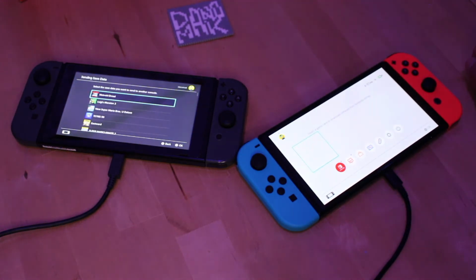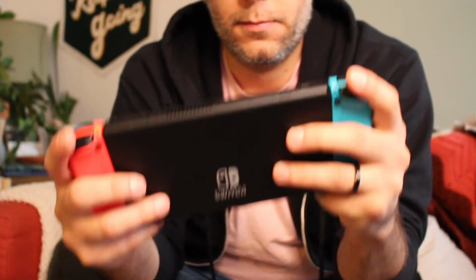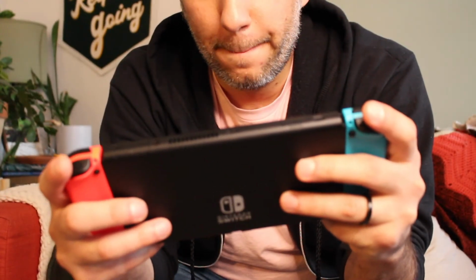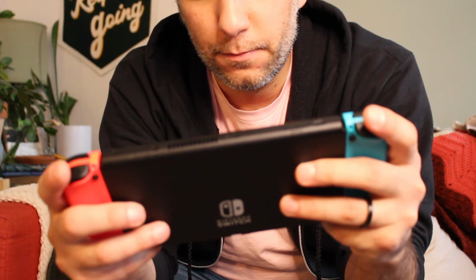I was lucky enough to buy the Nintendo Switch OLED in the store, bring it home, have my Switch and the new one, transfer everything into it, and then bring my old Switch back, and they gave me the discount as if I traded it in right there at the point of purchase. So I was very lucky to have that situation, but you have to keep in mind that if you're gonna trade your Switch in, it's not always so straightforward to transfer things off of the old Switch onto the new one. But besides all of that, I hope I helped you make this decision today.